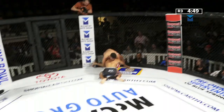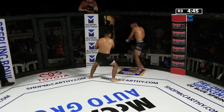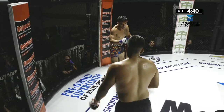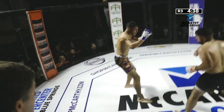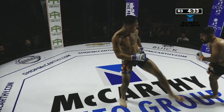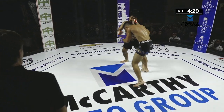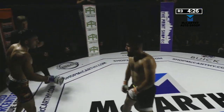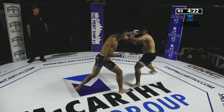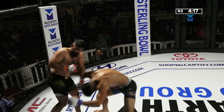Wild exchange here to start off round number 3. Olivas sprawls, circles to the back. Hard punch from Olivas. Rojas handles it well, looking to answer back. He's got good feet underneath him. Olivas smacked him. Hard body kick from Olivas. That one landed flush. Put that combo together. Oh, big uppercut by Olivas, but countered by Rojas.